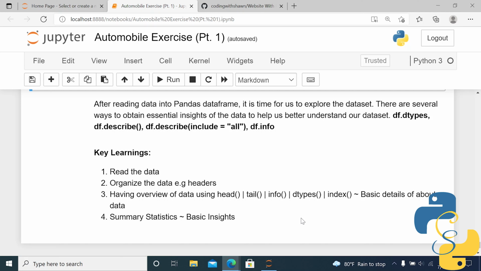Third, we had an overview of the data using head, tail, .info, dtypes, and index, which gives us some basic details about the data. And lastly, but certainly not least, we did summary statistics for basic insights using .describe. .describe we're going to be using a lot, so make sure you have thoroughly understood what df.describe does.